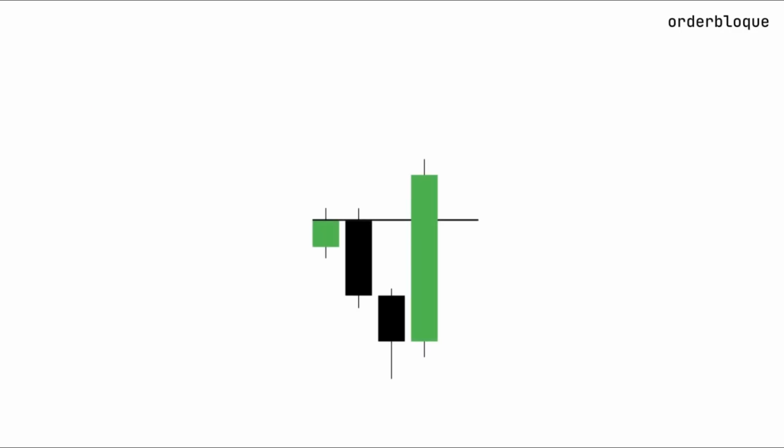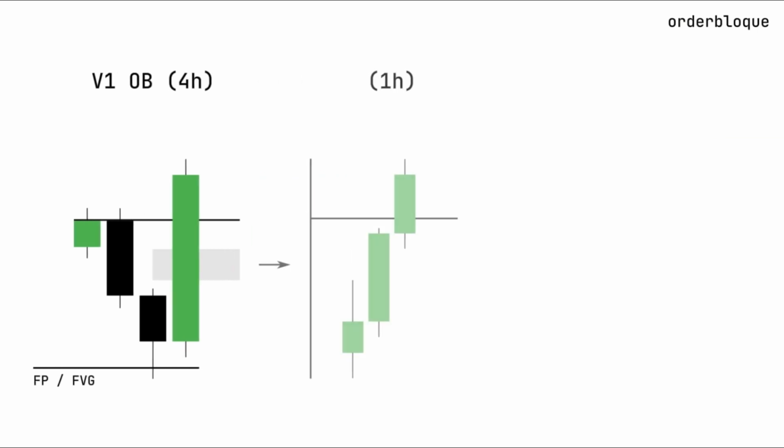Because order block is the most complex element of all, we'll start with it as our zone of interest, or variable number 1. For example, on the 4-hour time frame in a bullish scenario, it has all the previously described characteristics, such as FVG rebalance or liquidity raid on the same time frame, the presence of a fractal low, as well as an imbalance inside. In the middle is a display of how the FVG looks inside the order block on the hourly time frame.